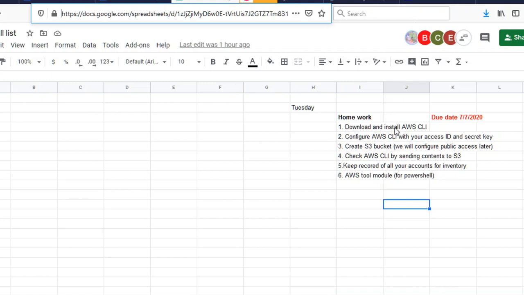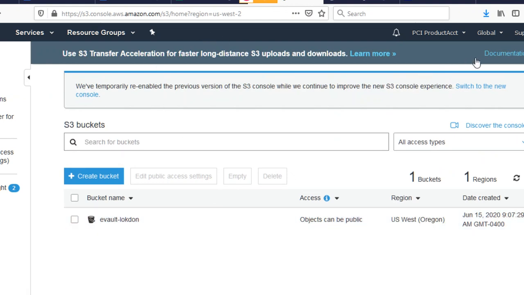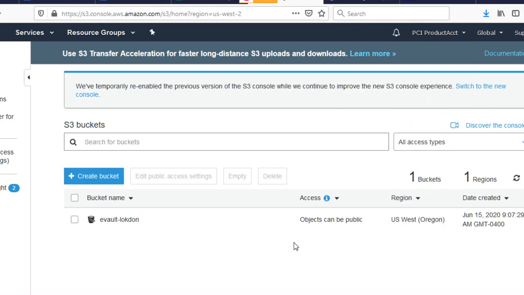Okay, Natalie? I've downloaded and installed the AWS. I think I've configured it with the secret key. I'm just stuck on the bucket part now. What part are you on? I'm stuck on the bucket part. I've created the bucket. You're talking about the S3 bucket? Yeah, I've created one, but I don't know what to do with it after that. Oh, you created it?